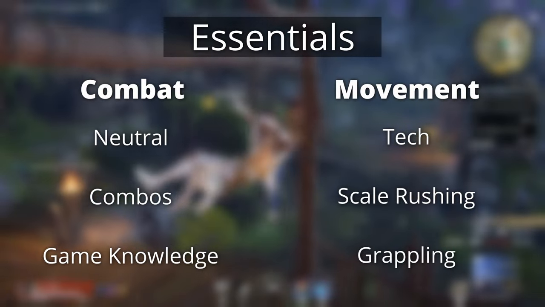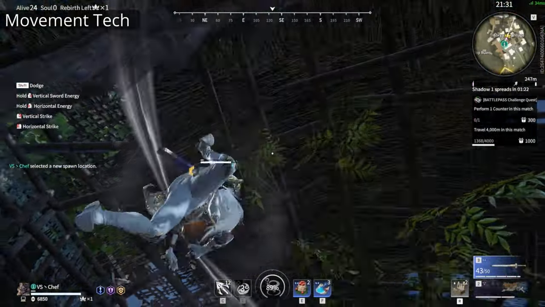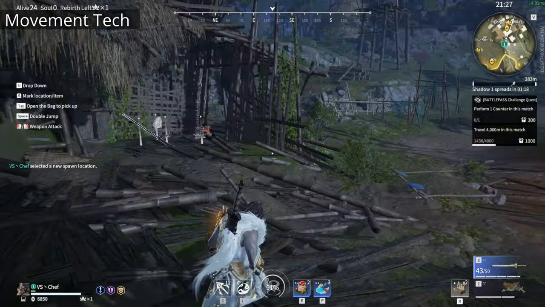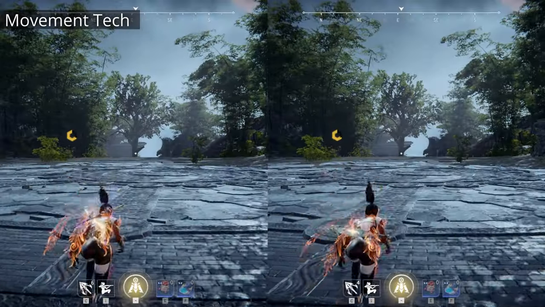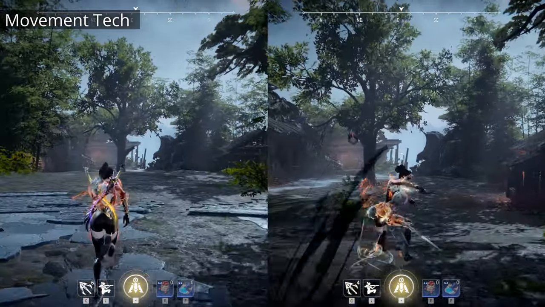Finally, back to our big umbrella, heading into the movement section and starting with general movement tech. These techniques are used constantly, whether you're chasing a player, running away, or just trying to quickly traverse the map. If you're trying to run away from a player just by sprinting, they'll be able to catch up to you super quickly, even without grapples.